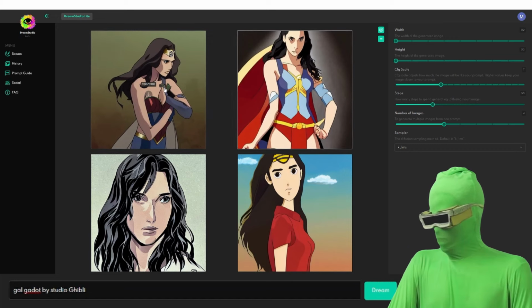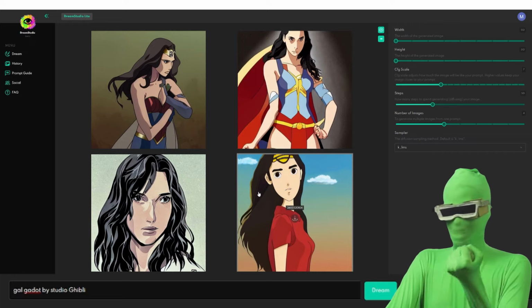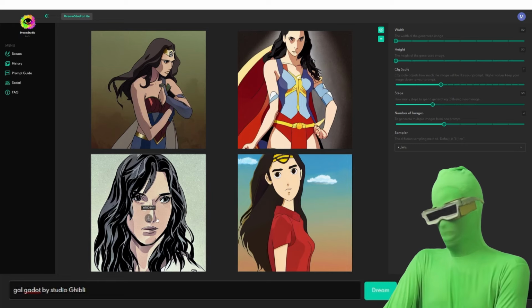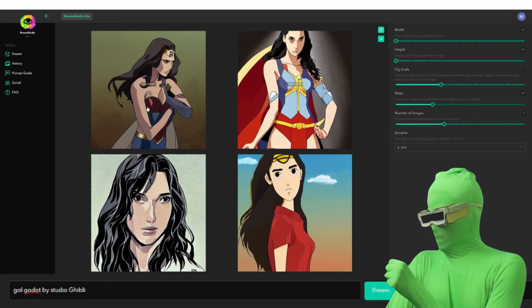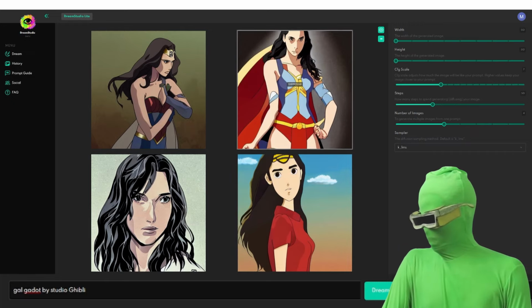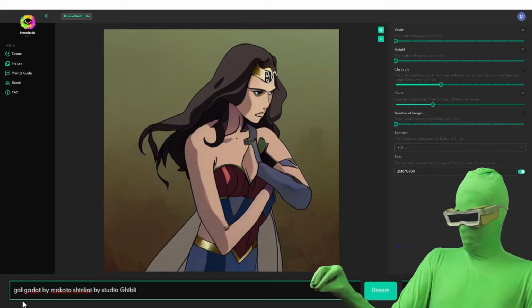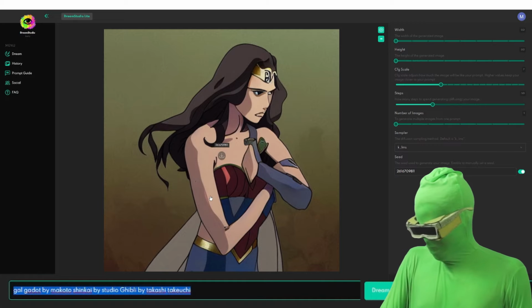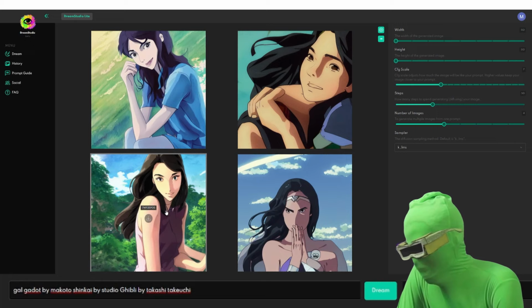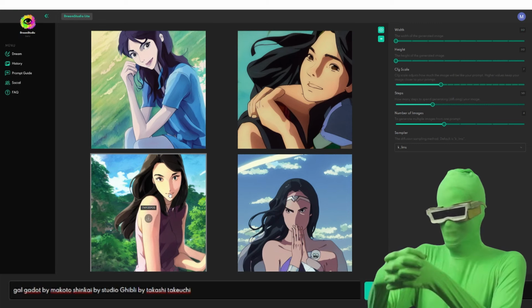All right, so you look at these images here. Again, are these necessarily the most insane images? No. The anime style can be a little bit harder for it to do, so you kind of need to know some tricks. But Studio Ghibli, I'd say this image definitely looks better, but the rest of these don't necessarily have that feel that you're going for, right? So here's another thing you can do: I'll add artists that do anime at higher quality as well. Makoto Shinkai, Takashi Takeuchi, right? This guy, and you can see what I mean. Like this one especially starts to look like a coherent version of Gal Gadot inside of an anime.